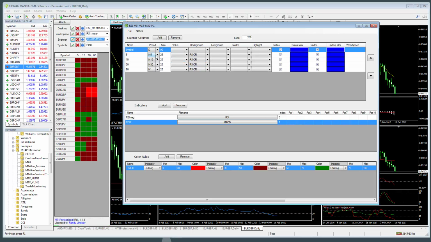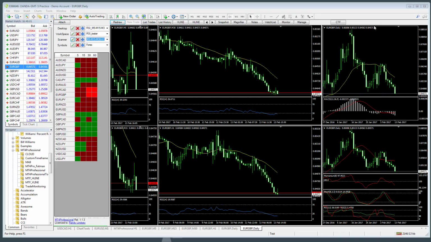So 5-minute time frame, 15-minute time frame, 30, or hourly, it's all user defined. Very, very simple, very easy to do. The most complicated part of the whole thing is just understanding that the output of the indicator is the reference, and the initial reference starts at 0. And that's all you have to know.